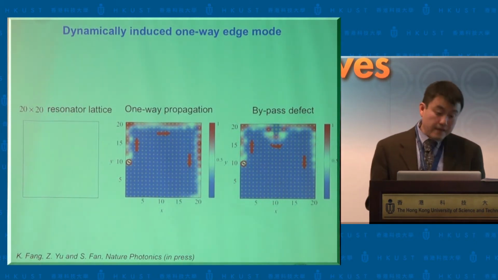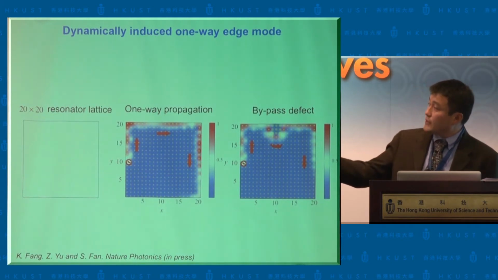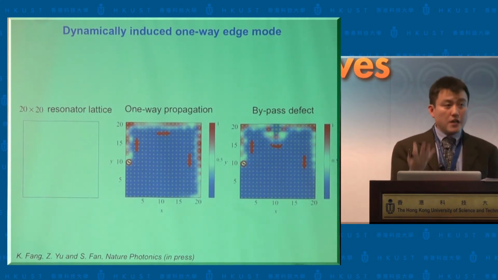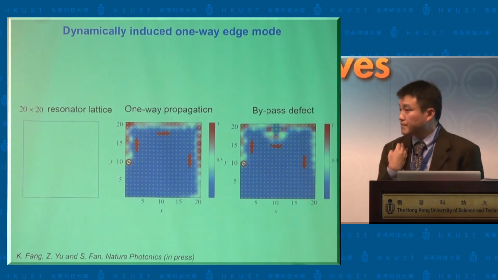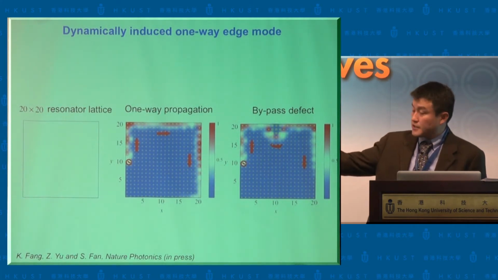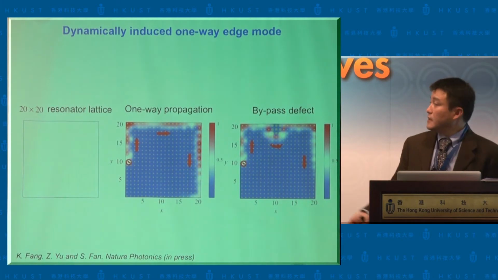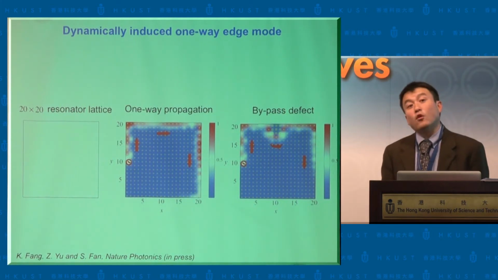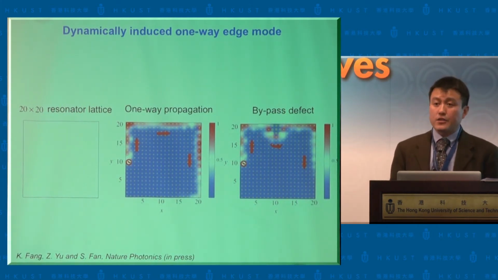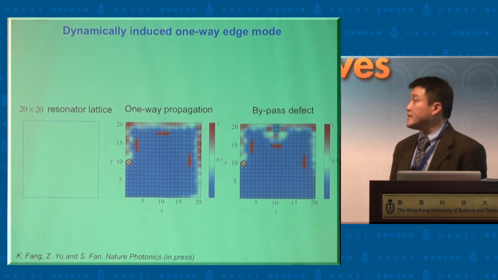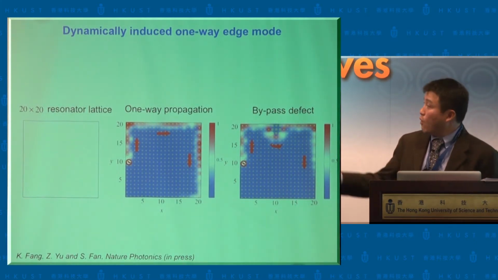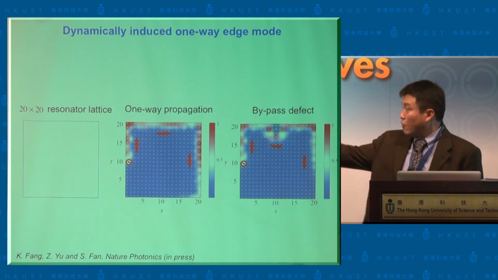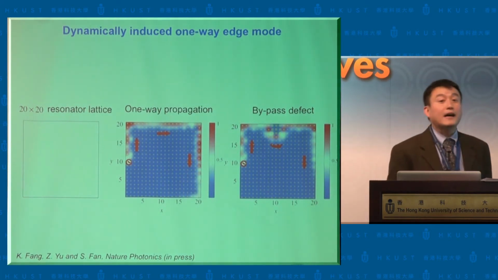So as, again, a computer demonstration, we take a 20 by 20 resonator lattice. We specify the phase distribution such that it's subject to a constant effective magnetic field. We put a source on the edge of the sample and oscillate the source. Now you can see that the radiation actually goes only one way, but it doesn't go the other. That's, of course, a hallmark of a one-way edge state inside the system. And to see that this is disorder robust, we change some of the resonators to form a defect on the edge. And of course, the wave goes around it without backscattering.